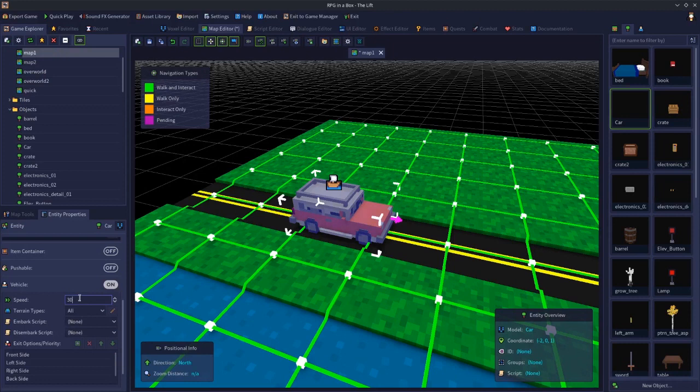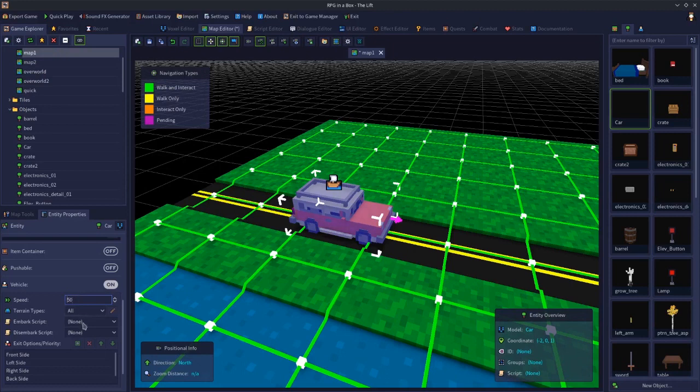The first option is the speed of the vehicle. Now, by default, the player model moves at a speed of 30. So currently, this vehicle is no faster than the player can walk. So we wouldn't notice any major speed boost currently if we got into this vehicle. Obviously, you've got a couple of choices. You could either slow the player's movement down, or we could increase the speed of the vehicle. It's up to you which one you do, which one feels realistic. Let's just speed the vehicle up just a little bit by making that 50.